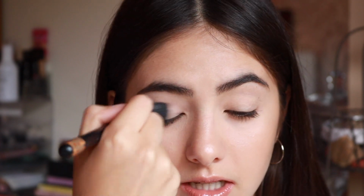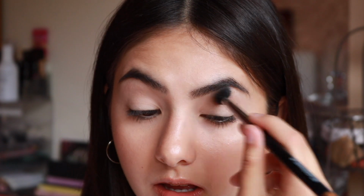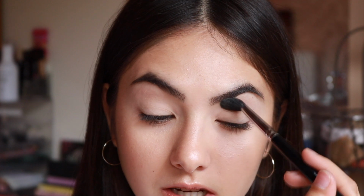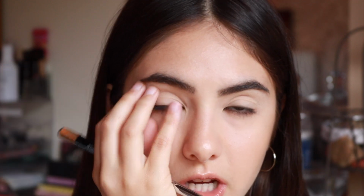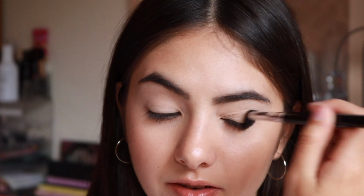But for me, setting my primer really helps with the blending process later on, and especially if you're not super great at blending, doing something like this will ensure that blending is a lot easier for you, as opposed to just going in with the colors and having the colors stick to the primer and then you can't really blend them out a lot. So yeah, it's up to whatever you want, but I definitely like to blend my lids to make things easier later. So now I'm going to move on to actual eyeshadow.